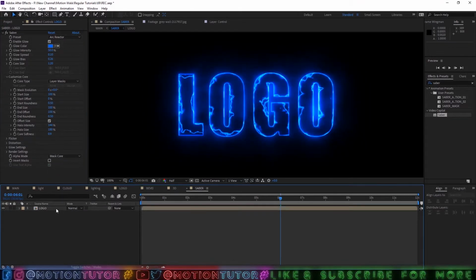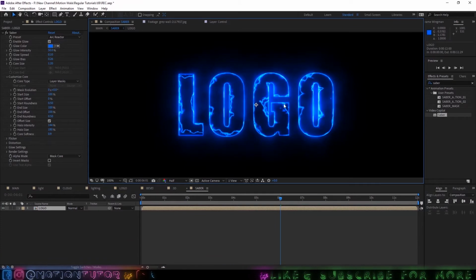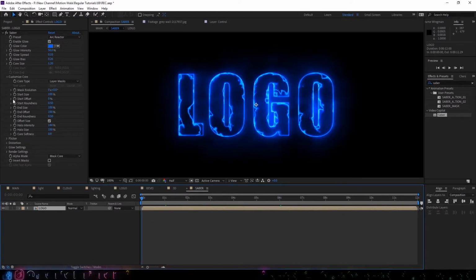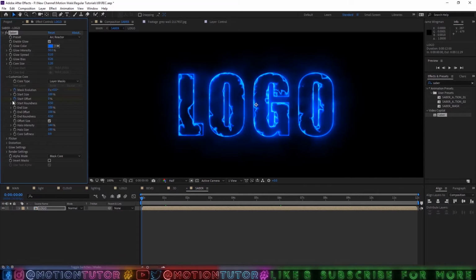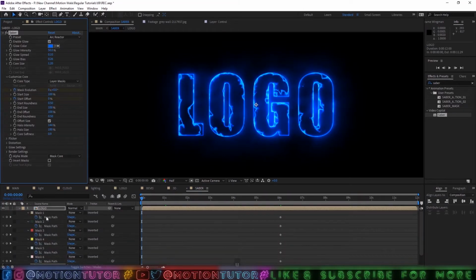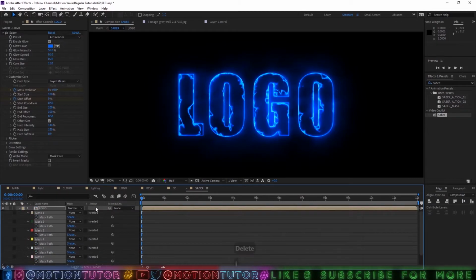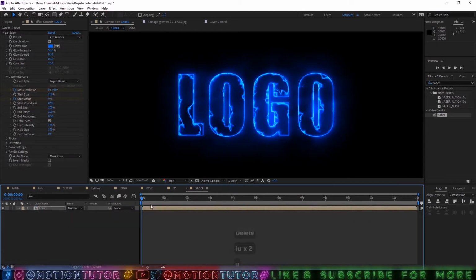Like now, first of all I will disable this. So you can see now the result is a little bit different, and this is also showing our logo core as well. After that, now it's okay. So let's go to the first frame and add a keyframe on start offset and mask evolution. And you can delete all the mask keyframes. Press U to see keyframes.